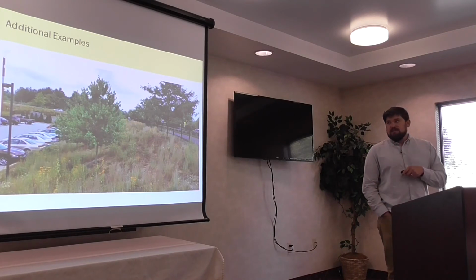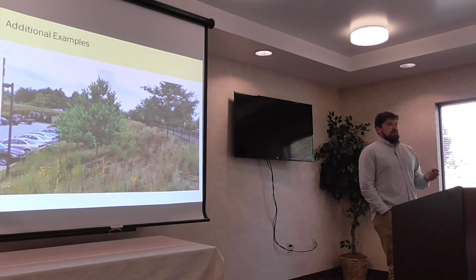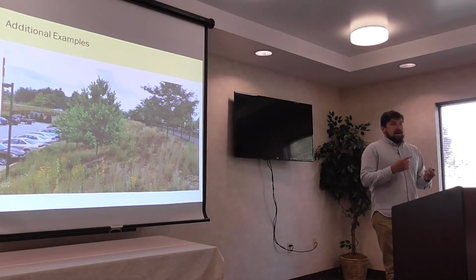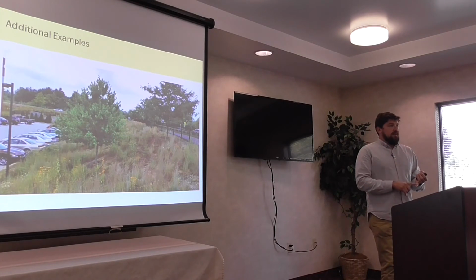What that does is, inevitably our guys are pretty good, we've got them trained pretty good, but they're going to hit stuff they shouldn't. I can't expect that everyone on the crew knows what milkweed looks like when it's this tall. Bidens that I talked about, and there's some Coreopsis species that look almost identical to mugwort. And sometimes they get me. Sometimes I got to take a picture and go back into the office and bounce it off a couple people.